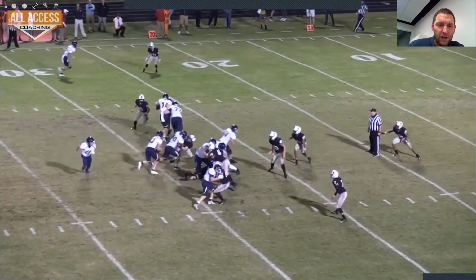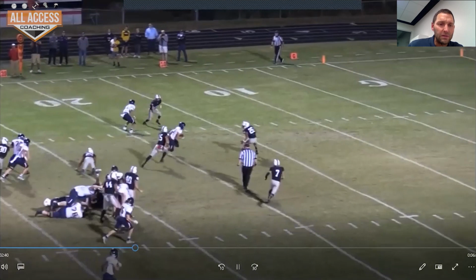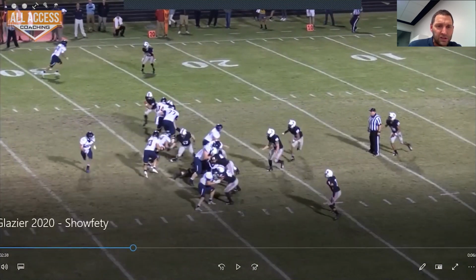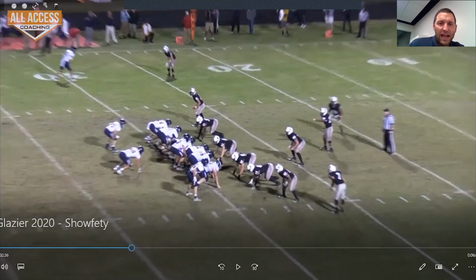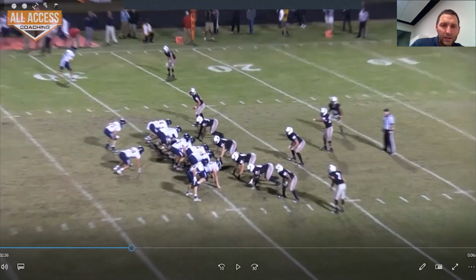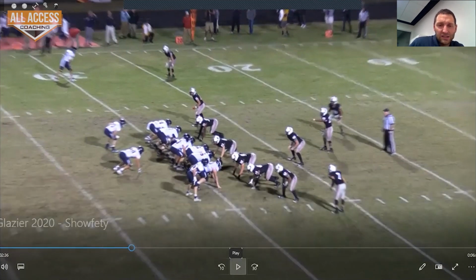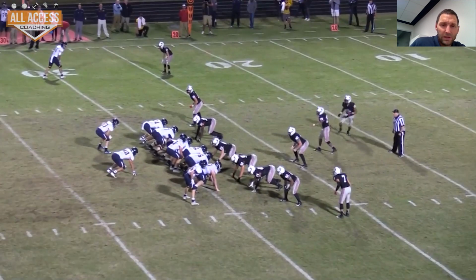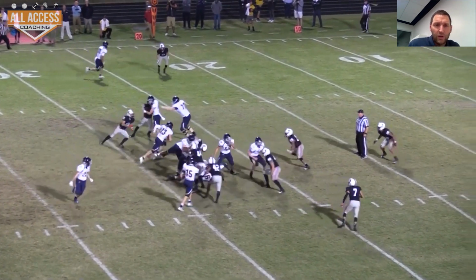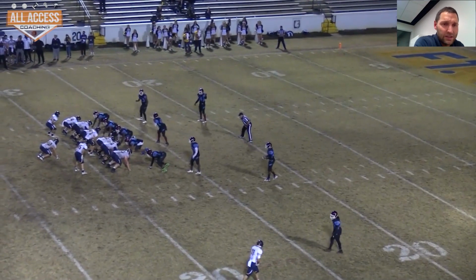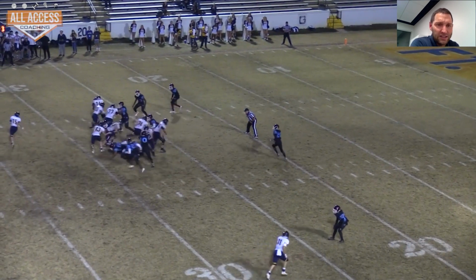Now, okay, if y'all look here, this was midline, and I don't know if we did this on purpose or this was a bust, but our left halfback ran motion the opposite direction. I will tell you, this may have been just a bust on his part, but sometimes it's really effective to do things like this because they're looking at your flow, they're looking at your halfbacks, and every now and then you want to send him opposite. Okay, this was a playoff game. Again, this is a year ago.